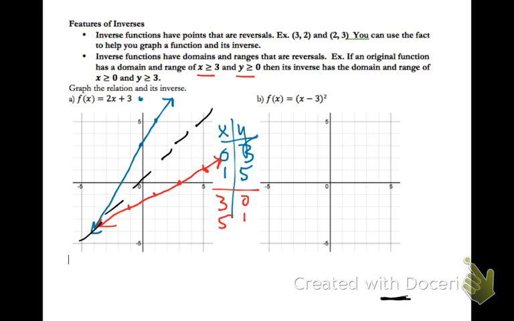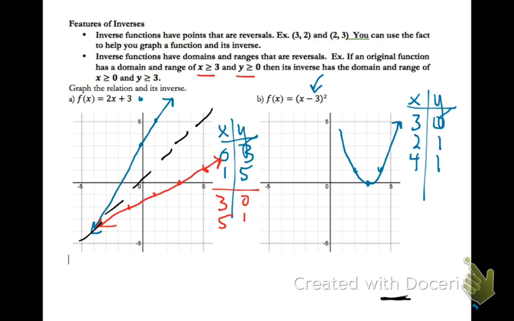Now in the next one, we've got a quadratic equation, which hopefully you'll recognize or remember will graph as a U-shaped curve, a parabola. So we can start with the points that we know from the way this graph is transformed. Thinking back to earlier units, we know that this is going to move the graph 3 to the right off of the origin, (0, 0). So its vertex is going to be at the point (3, 0). And then if I plug in x values just to the left of that, I can plug in 2. 2 minus 3 is negative 1, squared is 1. And then plug in, not 3, sorry, 4. 4 minus 3 is 1, squared is 1. I have enough points to graph that parabola.